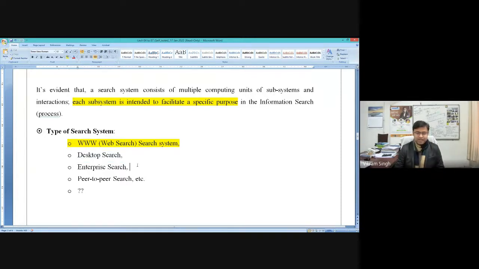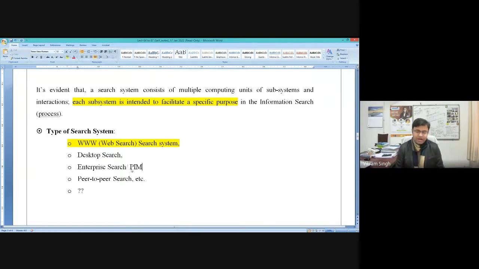After this, there is a system which is called enterprise search. Enterprise search is sometimes called federated search also. When we say federated search, it means an instance when we are searching for something on your phone book, on your email. There is another term for it, called PIM, personal information management.